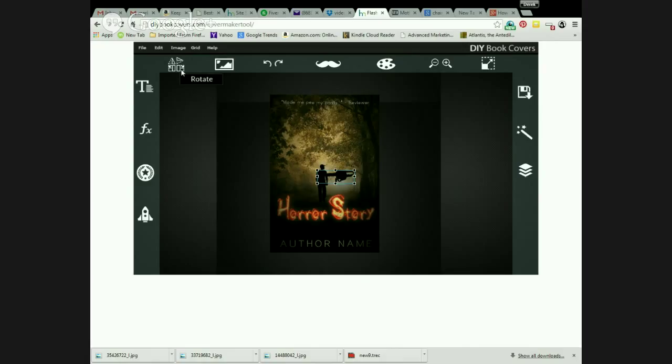Let's see if I can flip that around. There we go. I don't really know how chainsaws work, so I'm not sure which way. I think it's supposed to go this way though. Pretty sweet. I'm gonna turn that a little bit. I don't know, it should be up. What do you think? I think he's kind of more casual, so I'm gonna keep it down. You don't quite see it though. It looks like it's not gonna let me make it smaller than that. Just interesting.